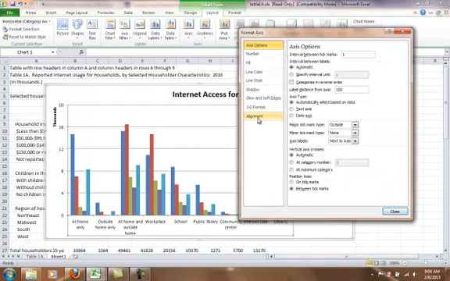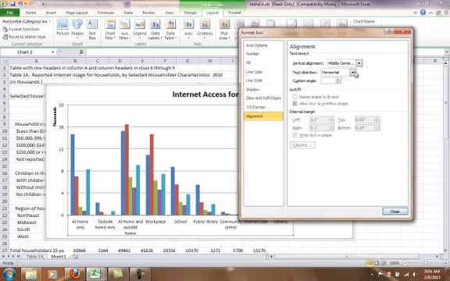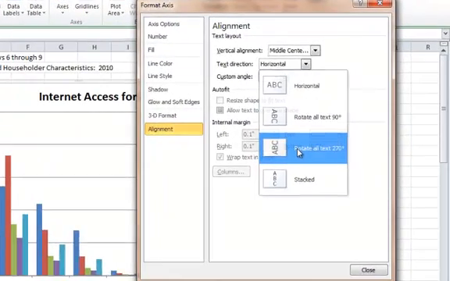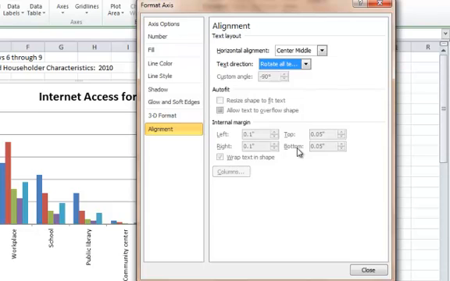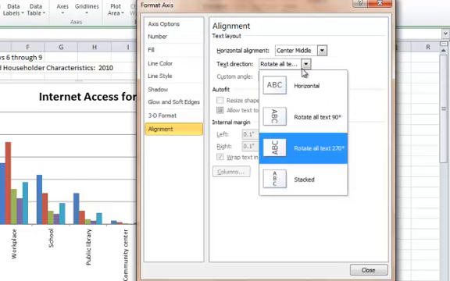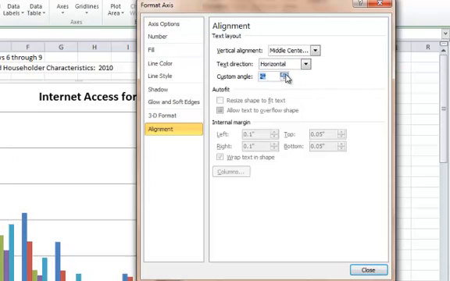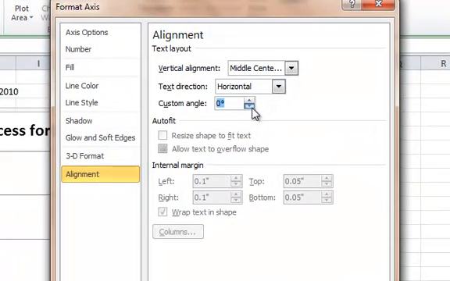And under alignment, you can do that if you've got long labels and you still want to leave it in the column format, or you can, I always go the wrong way, you can put them like at a 45-degree angle, something like that. Just again, to clean it up, make it so it's readable. So you can do that sort of stuff with those things.